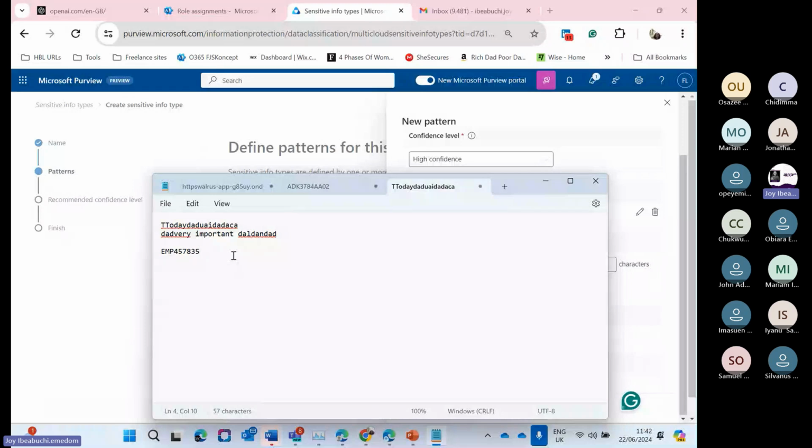Now, this is a notepad document that I've created, and I have put employee ID here. But this notepad document has only 57 characters. So I am saying that when the policy goes out and is trying to act using my pattern, beyond just looking for this, it's going to look for it within 100 character proximity or 300 characters, because in my head I'm saying somebody is not going to waste time and write 1,000 characters and after 1,000 characters copy and paste an employee ID there.